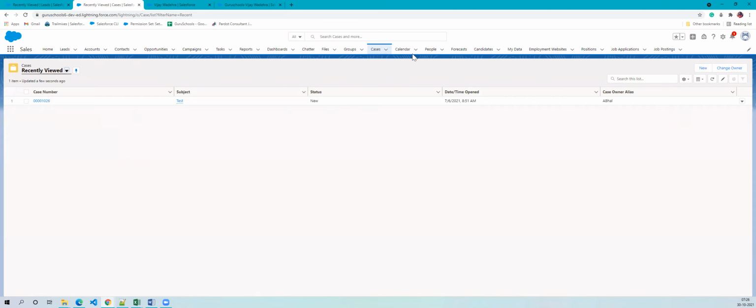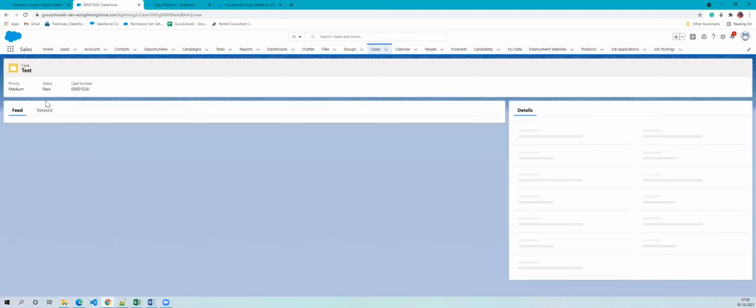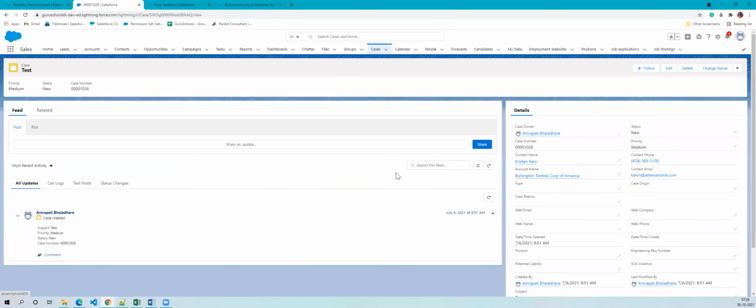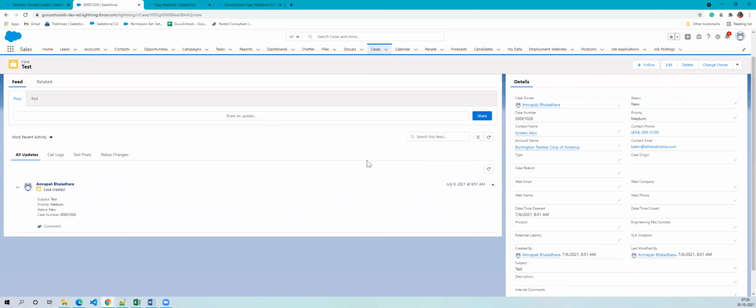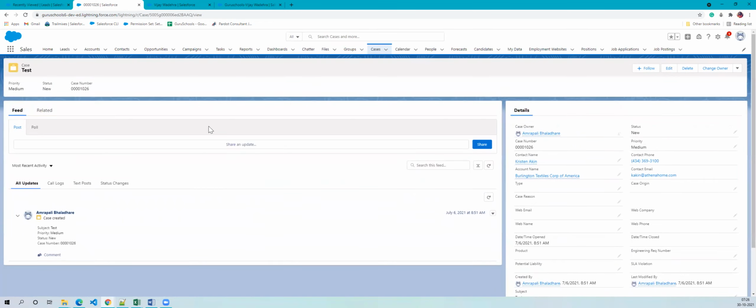Cases, I'm sure you will be able to understand what cases is, how we can create cases. I have already created one case over here. So you can see the layout. We can change the layout as well. It just depends upon us. This is my organization, my developer org. Whatever you see, these are all the customizations which I have done in the system, but in your system, you can do that. You can play around with it.